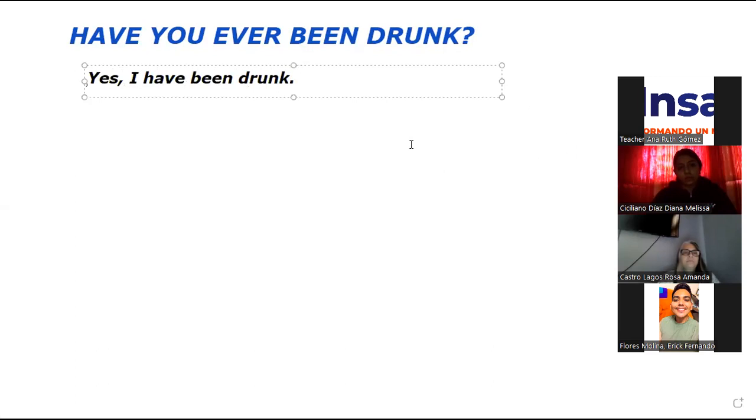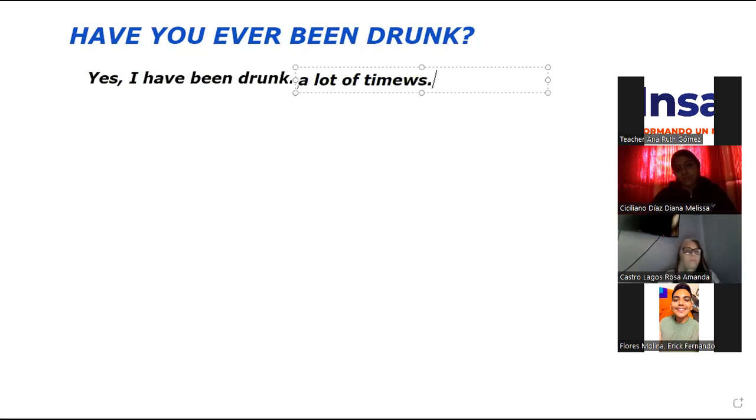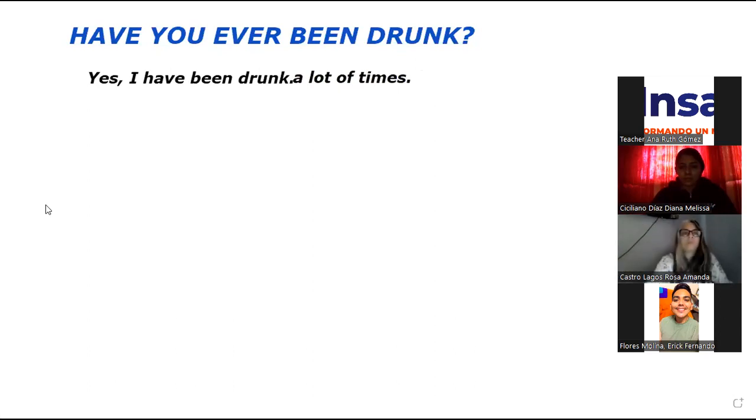Now, imagine if I want to ask more. Eric, if you want, use an expression of a number of times. Yes, I have been drunk a lot of times, a few times, once, twice. You don't need to say the real answer, but you can invent. Yes, I have been drunk a lot of times. Okay, he invents, right? Now, Eric says, yes, teacher, I have been drunk a lot of times.